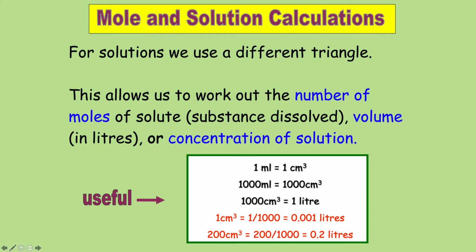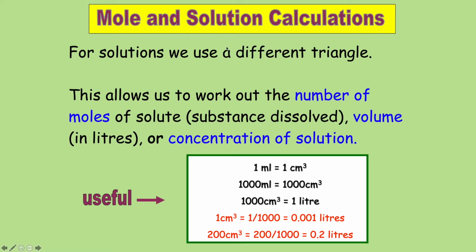Okay, now you will find these are very similar to some calculations you've done before. We are going to use a triangle just like we have done previously for other calculations, but we're going to put some different letters in it and we will use this triangle to work out slightly different things.